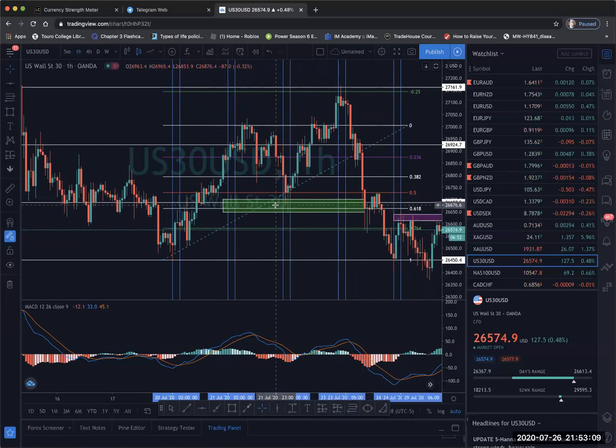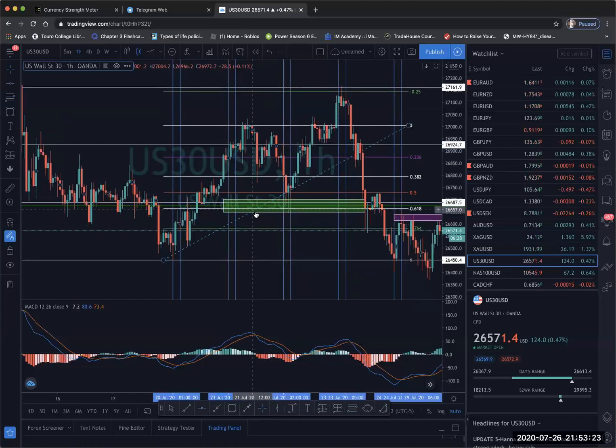And this would have been a buy limit. So basically, with me drawing my field, that would have been a buy limit. And as you can see, it came, activated the order, played out perfectly, right? So that's just the way that you can actually use the field as far as catching the uptrend.